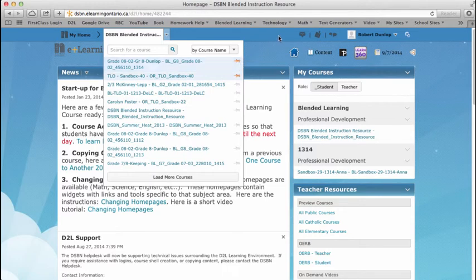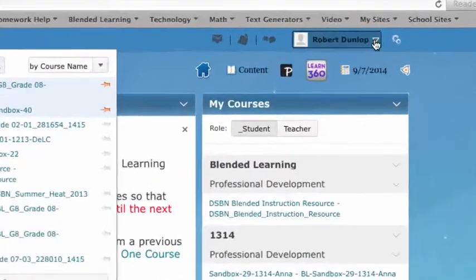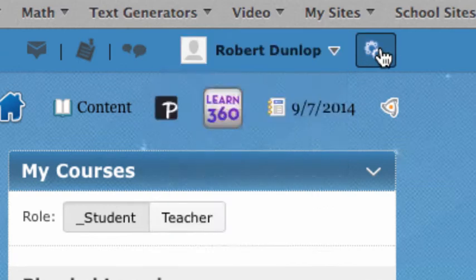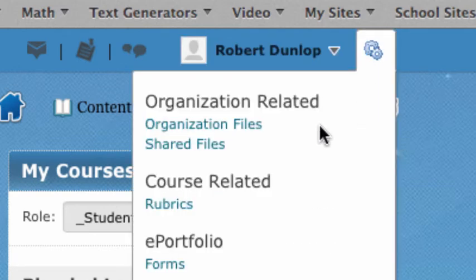As well, on the navigation bar, there are a variety of different alerts: message, update, and subscription. You will note that a little red dot will appear if you have any messages or updates that need to be read. Also, if you go to this drop-down menu, this is where you'll find your profile, where you can update any profile information you want to share with others. Notifications will go into a little more later on in the course, and if you want to change any of your account settings. As well, you'll notice cogs in the corner, and they will allow you to have other privileges related to this course.